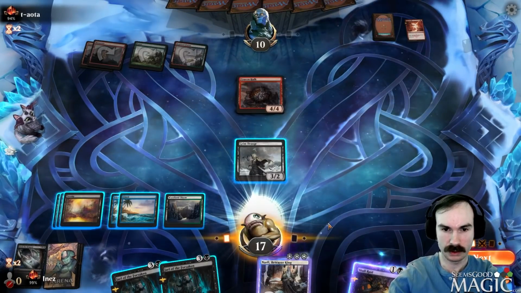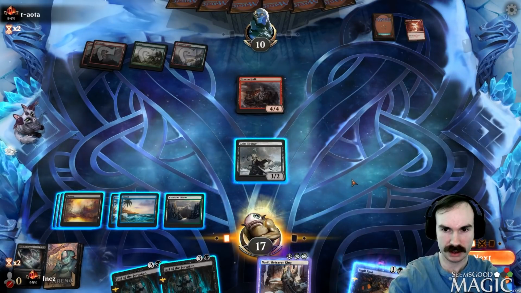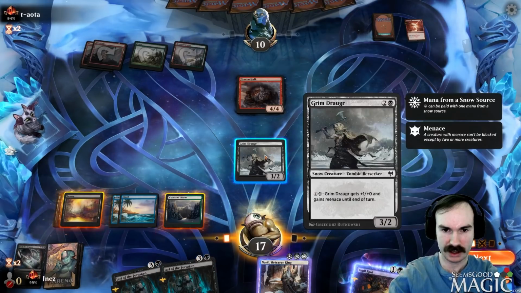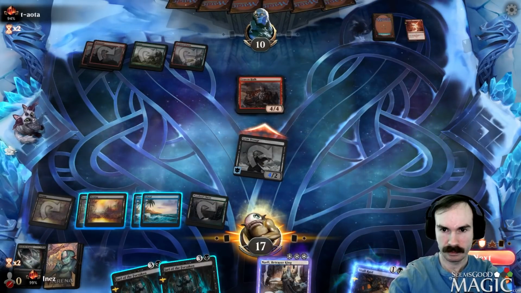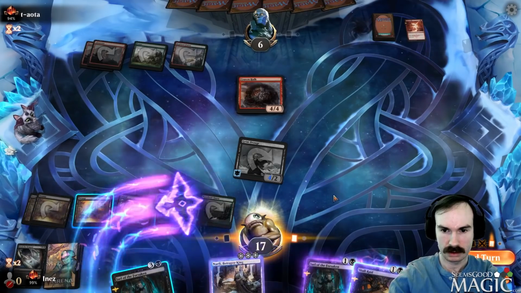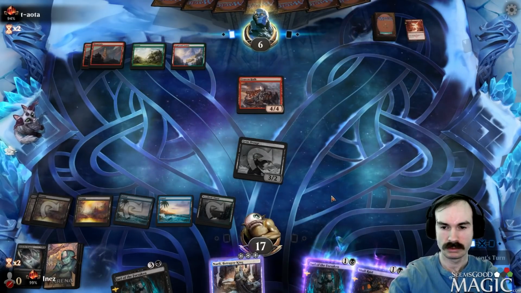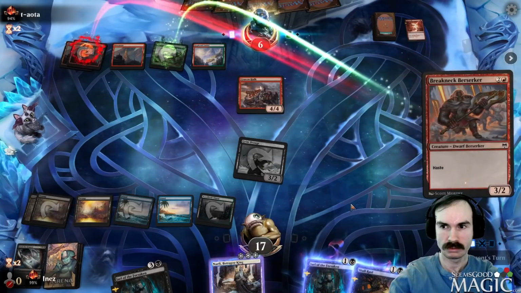Oh, they can't block anyway. Well, that's cool. So, we'll just deal the extra damage. Actually, is there more I can do? I can Skull Raid them plus Jarl. That's pretty good. Or I can deal an extra damage. I almost feel like the damage is more relevant right now. Guess I can foretell this. I think I'd rather sneak out the 3-2 with another Jarl in hand as well. Sure.